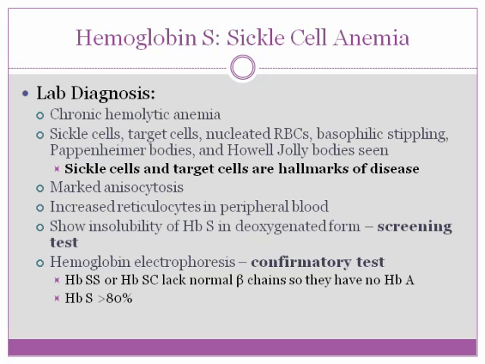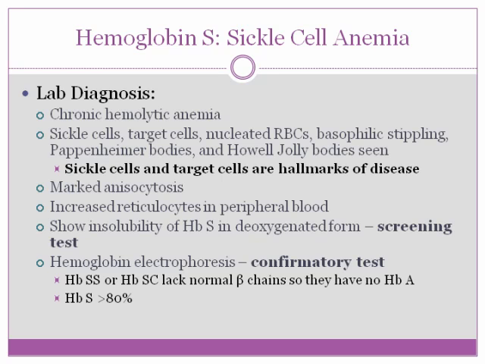So the lab diagnosis for sickle cell anemia, of course, we're going to see sickle cells. Target cells are a very key sign here as well. Nucleated red cells, basophilic stippling, Pappenheimer bodies, Howell-Jolly bodies, all can be seen in sickle cell anemia. It is a hemolytic anemia because of the blocking it can do in the blood vessels. As the red cells try to get through there, it's going to shred them, and it's going to result in hemolysis, a destruction of the red cells.